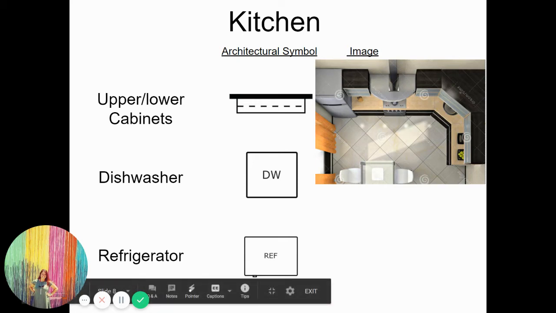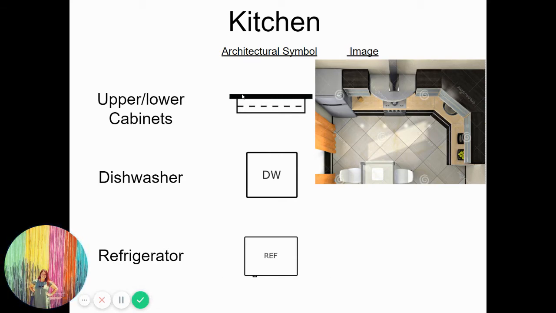So in this situation, the symbol for cabinets, remember the thick black line is pretty much always the wall. And then you have this solid line of a rectangle that is attached to the wall, and that represents your lower cabinets. In this picture, that's these ones down here that have a countertop on them. And then the dotted line represents your upper cabinets, all of these up top that you have to reach up to get into. So lower is the solid line, upper is the dotted line, and the thick black line represents the wall that they're attached to.